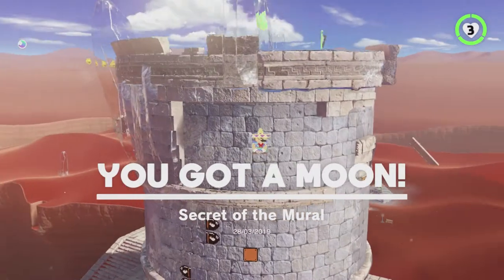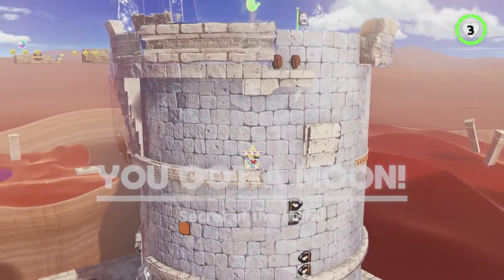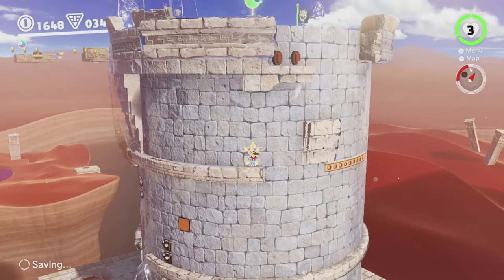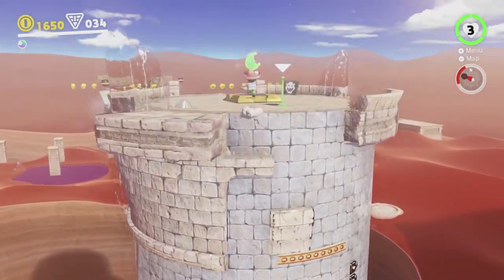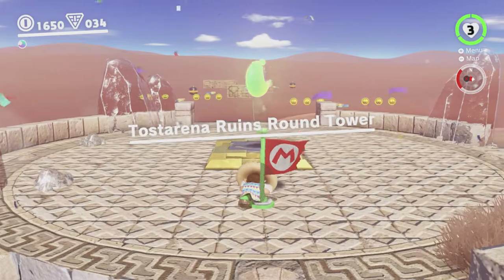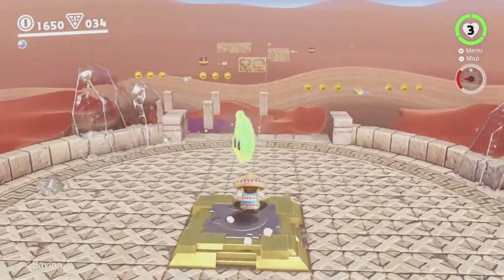Okay, so yeah, if you time a jump just right, you can actually jump off the pipe before Mario decides to go back into it. The timing is really weird. But it's completely possible to reach this. Oh my gosh.